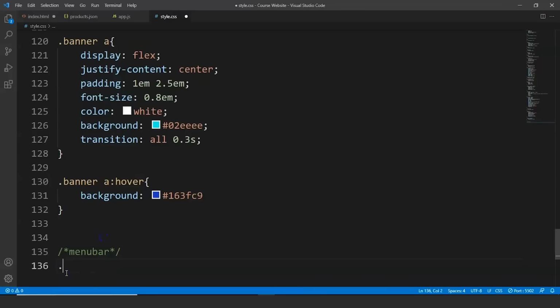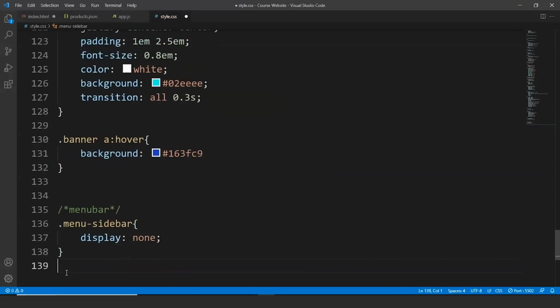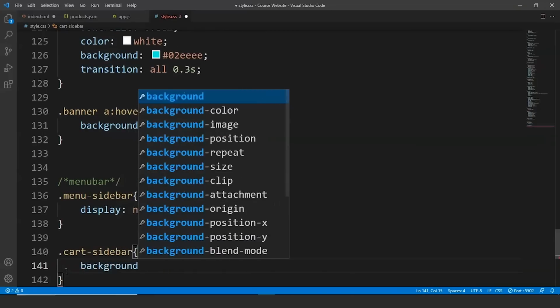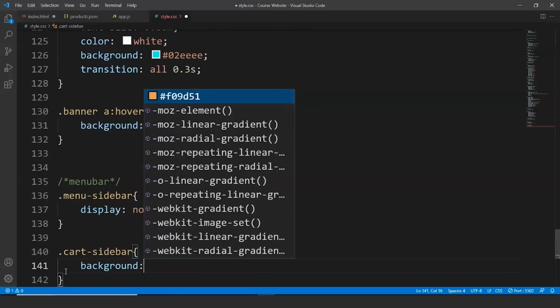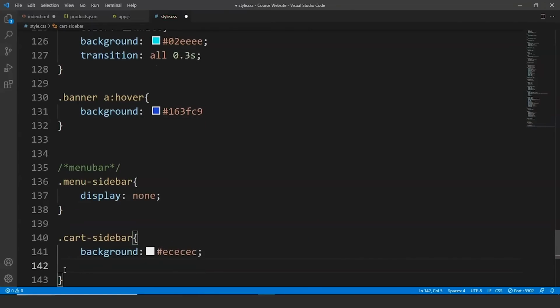So we'll write here dot menu sidebar, display will be none, and then we'll write here dot cart sidebar, background is going to be hash ec, so a little bit grayish white we can say.